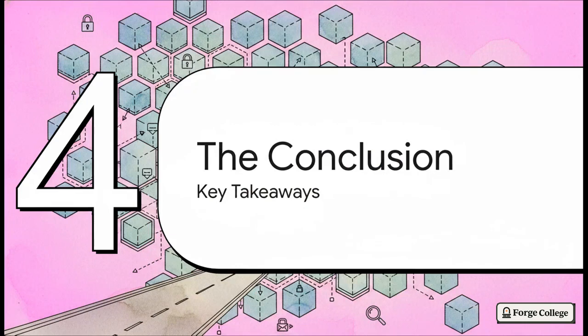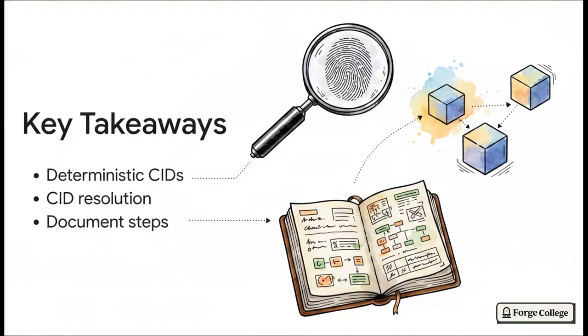Section 4. The conclusion, takeaways, and the road ahead. So, let's summarize our concrete outcomes from the lab. First, CIDs are deterministic fingerprints. We just proved that with actual math. Second, successful retrieval requires your CID to resolve properly, either through a daemon or a gateway. And third, and guys, this is a huge one for all you engineers out there, always document your exact steps. Recording the CID and your command sequence provides total reproducibility. That is literally how you audit decentralized storage and prove to anyone anywhere that your content is completely unchanged.